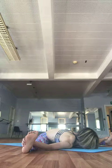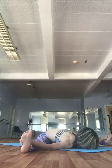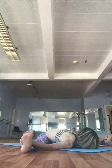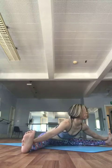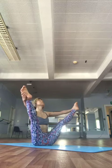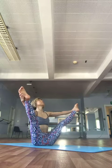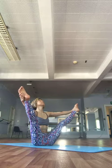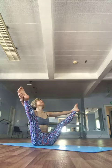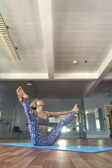Firm your pelvic floor. Tuning into the inner body, calming the mind. Nava, inhale, exhale, release your feet, lean back. Dasha, inhale, pick it up, holding on to the outer edges of your feet, spread your legs and balance. Keep the belly sucked in, look all the way up, lift your chest powerfully up. Calm, steady breathing, spread your legs.